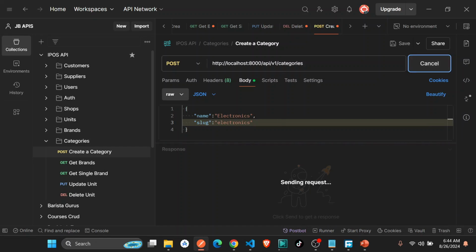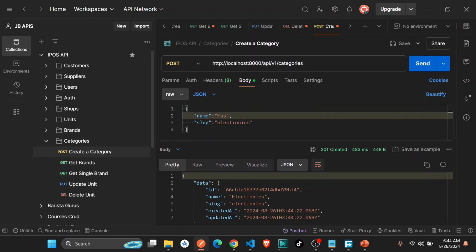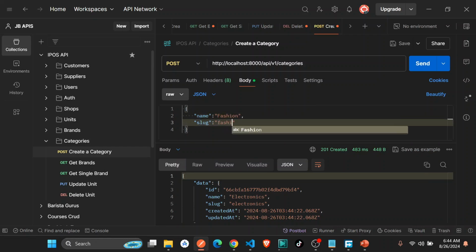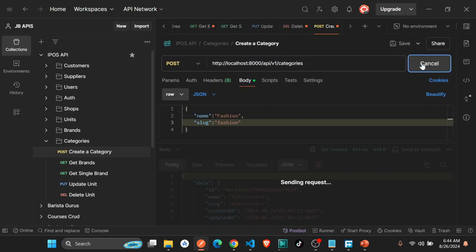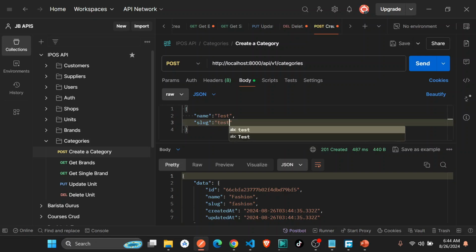This should just work. Let's create the second one, which is going to be, for instance, fashion. Here's going to be fashion. Create. And lastly, we can pass in test, and here test.